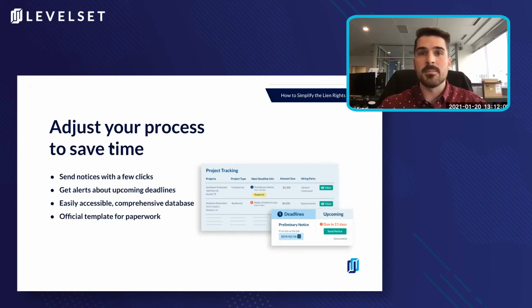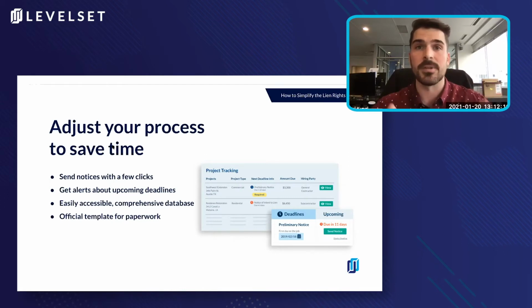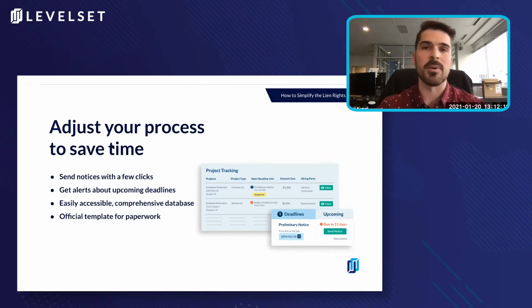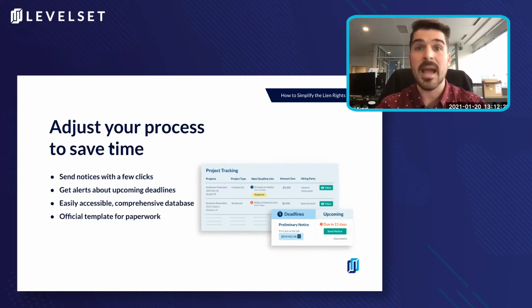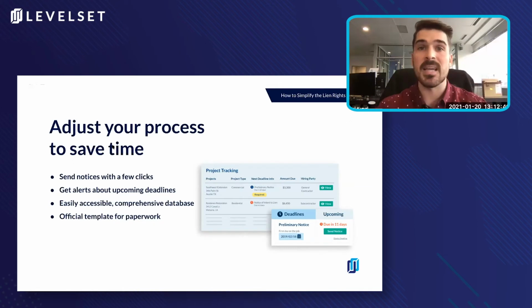And then finally, it's important just to make sure that we keep a consistent process and place of resource for your team. So software can help avoid the situations where you take a project in a new state or it's a new type of project and you're not really sure what to do. So traditionally, you may need to reach out to an attorney to ask for advice, or you have to spend hours on the state lien law website, reading through it, trying to figure out what to do. Software can make that go away instantaneously by being able to provide your team with the resources they need to be successful and feel like they are experts at what they're doing.